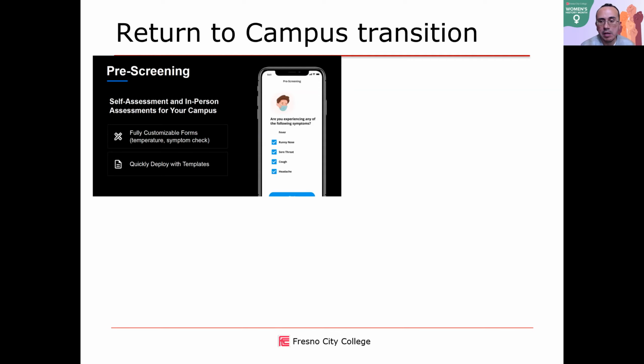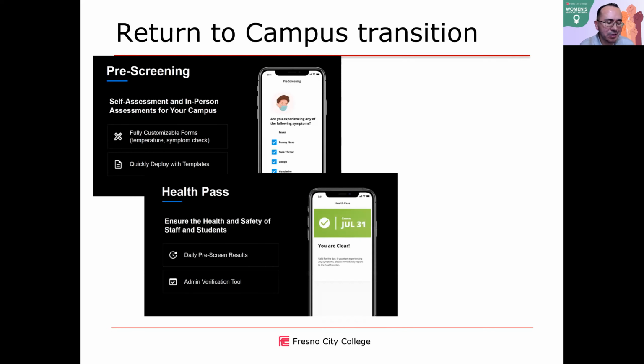Thank you, Susie. So again, it's a pre-screening device. The app will ask you questions specifically relating to symptoms. If you answer that you do not have COVID-like symptoms, you'll get this thing called the Green Pass. I'm sure they call it Health Pass from the app perspective, but it's green, so we call it the Green Pass. And you'll notice that it gives you this on a per day basis, so you do this daily. You'll get this Green Pass, so you'll say you're clear.